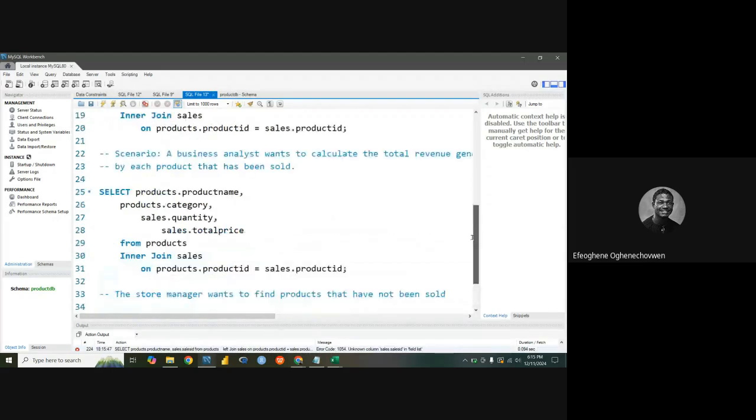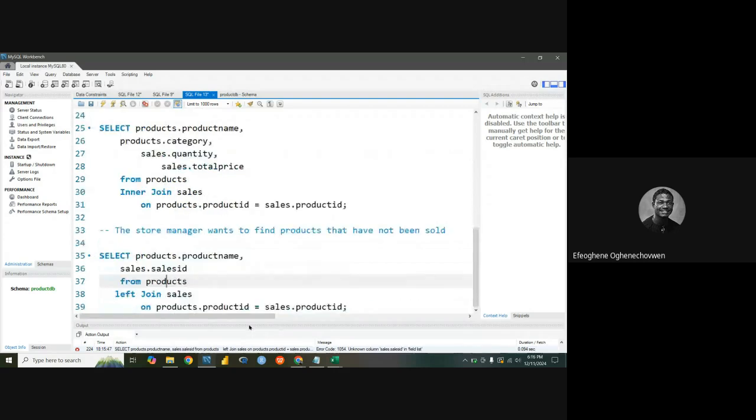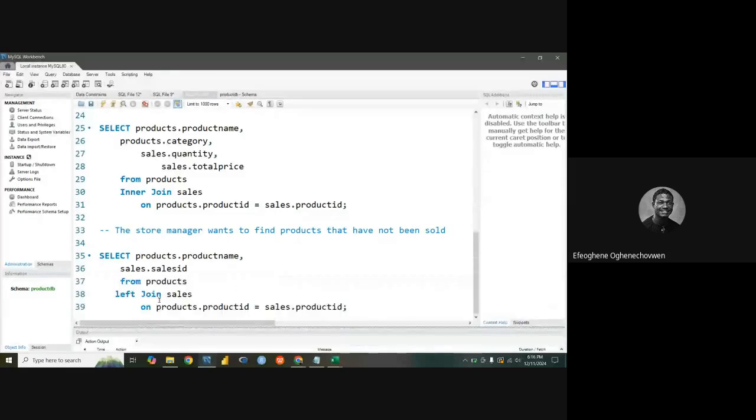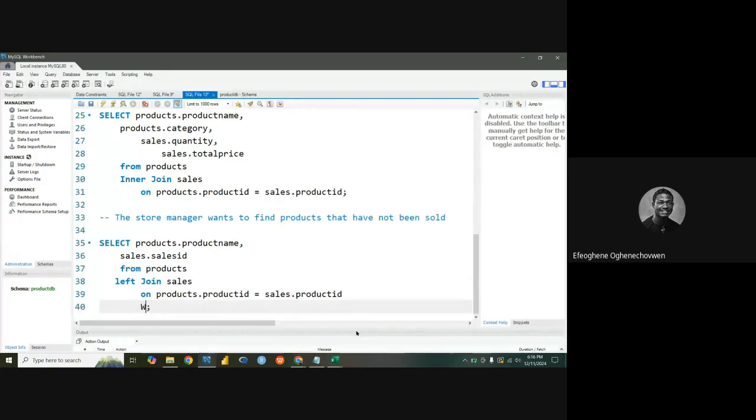Oops. Is it running at all? Let's check. I think I've spotted something. I needed to add one more query, where sales dot sales ID.